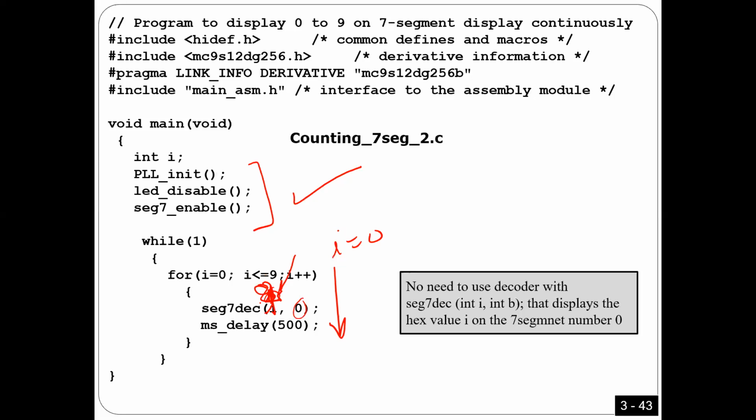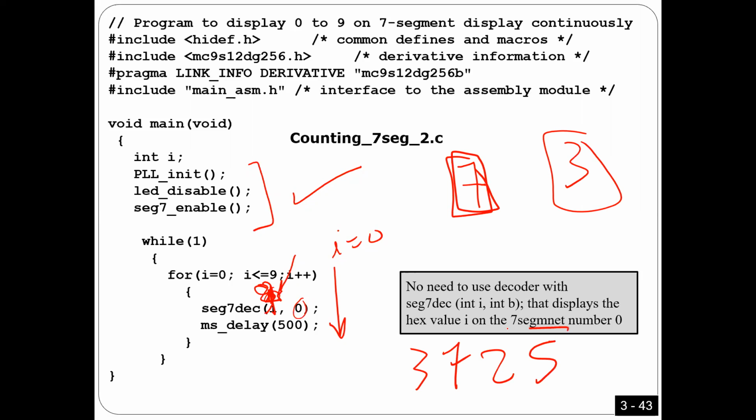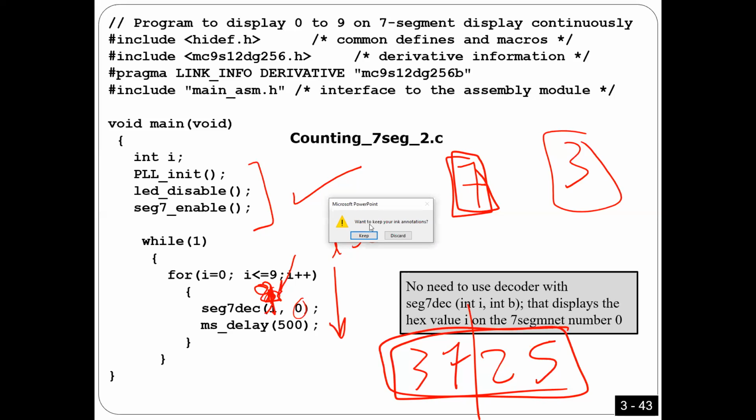Okay, now what I explained so far, guys, is how you can program a 7 segment and how to display a number on this 7 segment, number 7 or number 3. But only one. Now what I'm going to explain is: what if my number has more than 1 digit? For example, I want to display 3725. Something like 4 digits, or 3 digits, or more than 1, 2 digits. How can I do that? This is very interesting. Let me explain the idea of how it works.